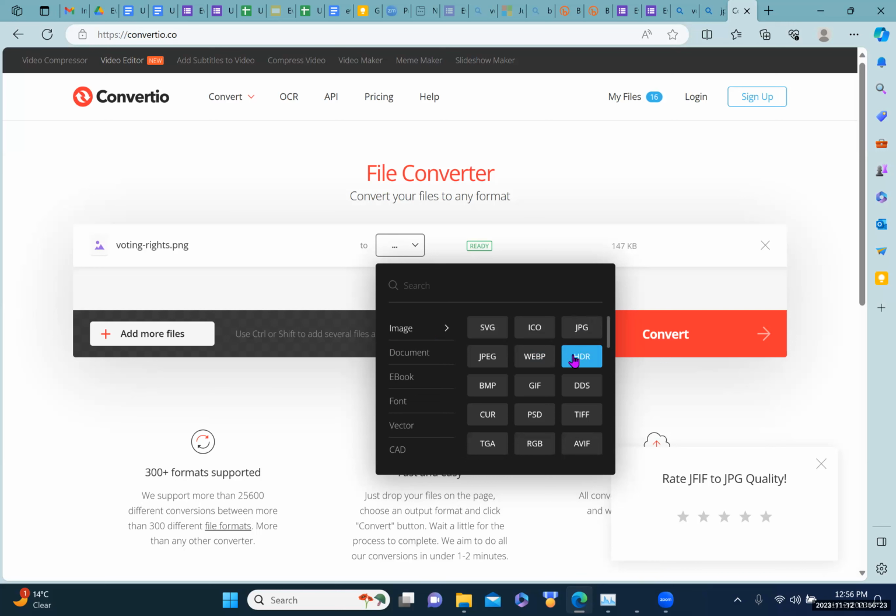You can turn it into a WebP. Again, I don't know what a lot of these mean, but basically, if you know that you're looking for a certain extension here, and the document or the image you have is not in that format, you can go to one of these converters and you can find a way to switch it.